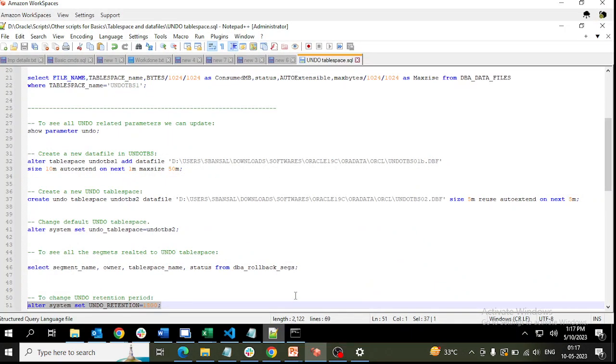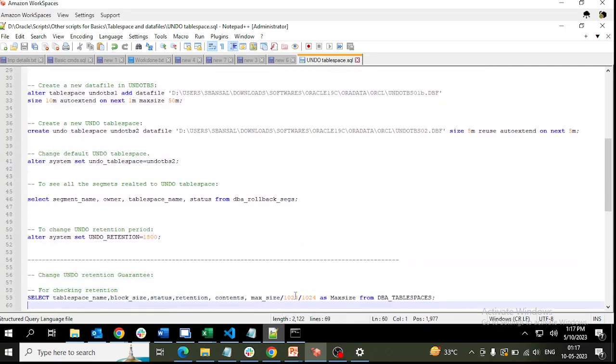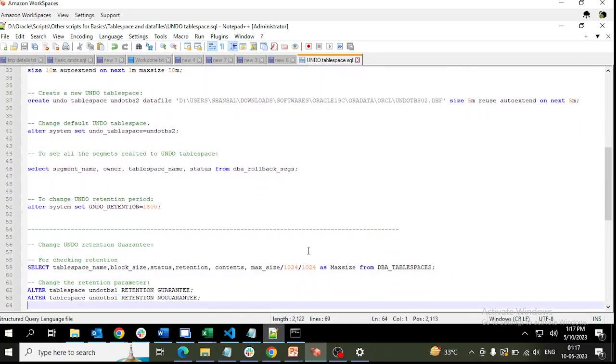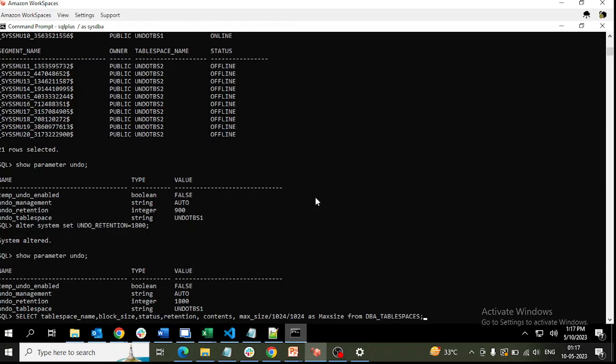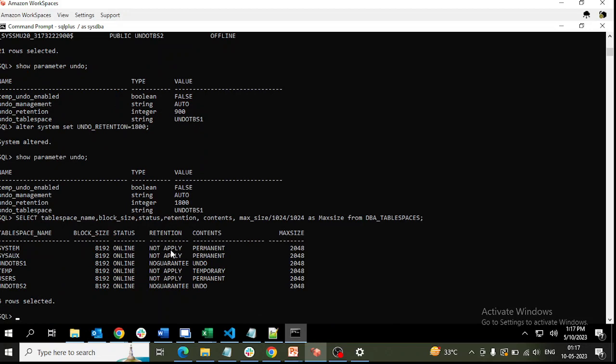Okay, so we have already checked all these things. Let's query our database and see the retention. You see, retention not applied, no guarantee, no guarantee.